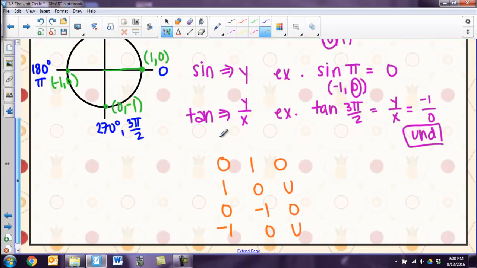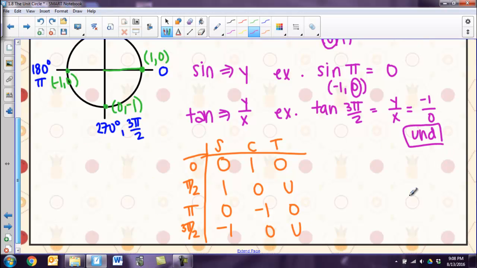And what this does is if you write SOHCAHTOA out, it's SOHCAHTOA. And then these down here on the horizontal are going to be angle measures. So this is 0, this is 90 or pi over 2, this is 180 or pi, and this is 270 or 3 pi over 2, whichever measurements you're in. So now I know, using this chart, if I wanted to find, for instance, the sine of pi, I would just go sine pi is 0. Okay, the tangent of 3 pi over 2 is undefined.